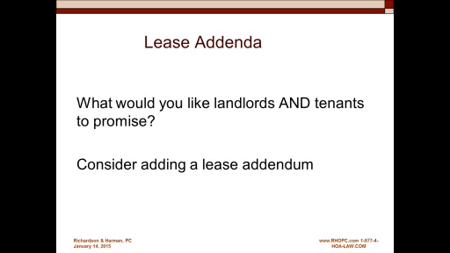Sometimes an assignment of rents is something you can include. You can require that the tenant and the landlord agree that if the landlord falls behind in their assessments, the tenant promises to go ahead and pay their rent directly to the association till the assessments are caught up. Anyway, that would be a written document. You would need to have it attached to your rules or to your CC&Rs so that homeowners know what's required of them. But it's another significant way that you can bring tenants a little bit more into normalcy in the community.